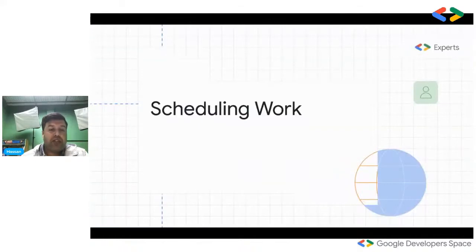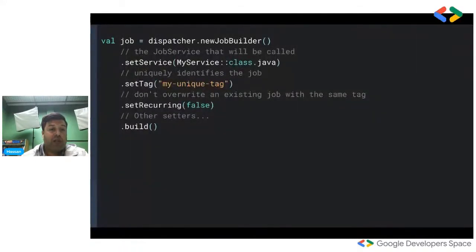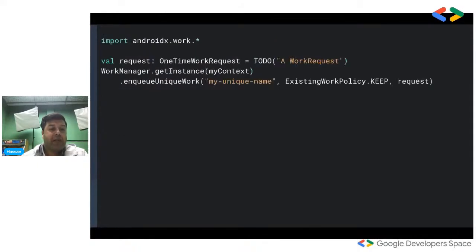And after that, you have to schedule your work. In the previous library, we used to do this method. Here it is similar to set recurring or one time. But in our work request, we also have one-time request or periodic request.